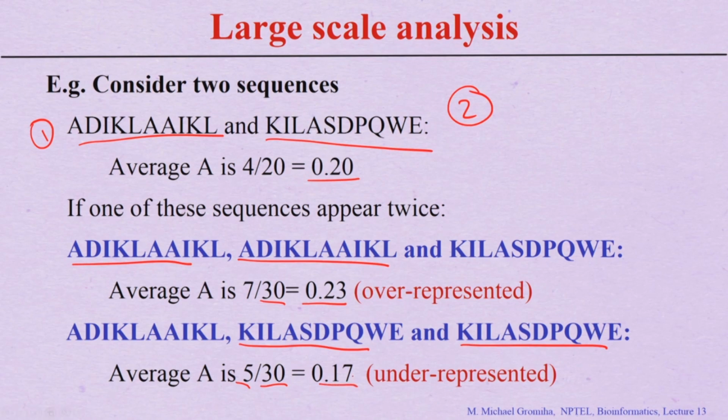Likewise, if you include the same or similar sequences in your data set and you extract information, you can see a bias that we introduce because of the same or similar sequences you are including in your data set. Hence, it is very important to construct data sets for any analysis which are non-redundant with each other. So, how to construct non-redundant sequences? In bioinformatics there are various approaches. I will explain two important approaches, and there is several software available to construct non-redundant data sets.